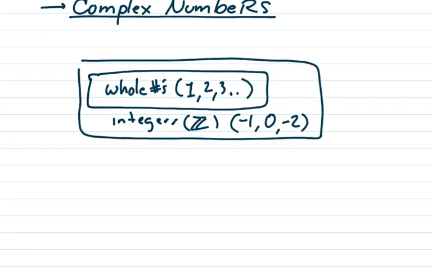So those are integers. If we want to go out a little bit farther, we have rational numbers. Those are numbers that can be written as a ratio. Also, a repeating decimal would be a rational number because they can be written as a ratio. So this is like 1/3, and then we'll put, I don't know, 0.5 repeating. Okay.